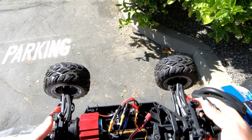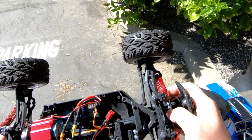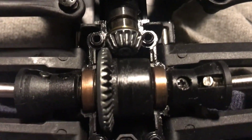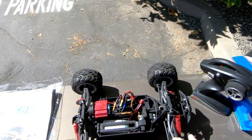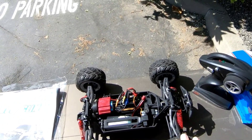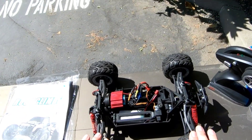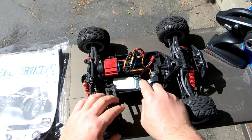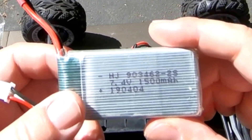The gears are metal inside. I opened up the differential and put a little grease in there. I like to add a little grease in those because sometimes you get stuff and they're just not greased very well, so I went ahead and touched it up and wanted to see if the gears were metal or not — and they are metal inside. It's got a pretty cool little clip for the battery that just pushes down and slides out. It's got a 2S battery, 7.4 volt 1500 milliamps, so it'll definitely do the job. I've got the Dean's connector.